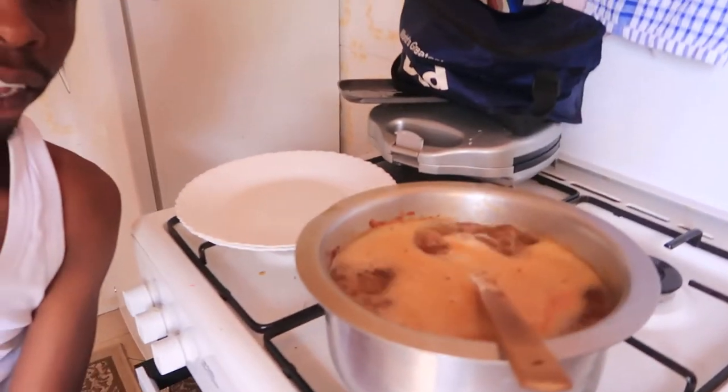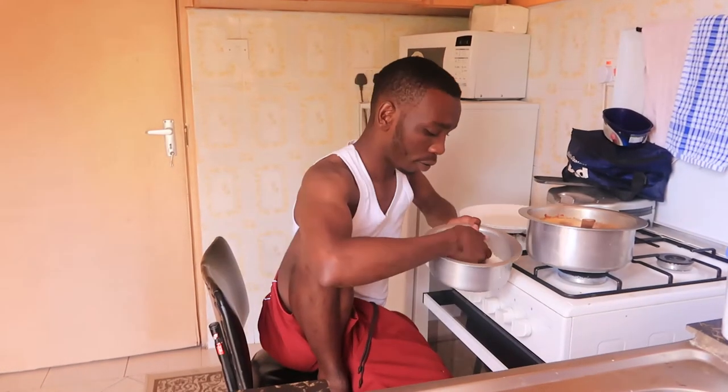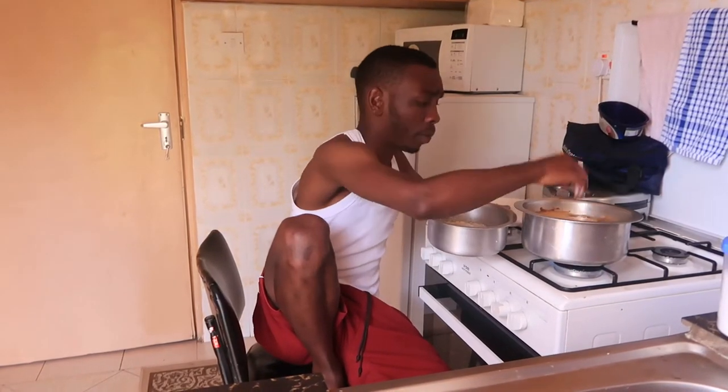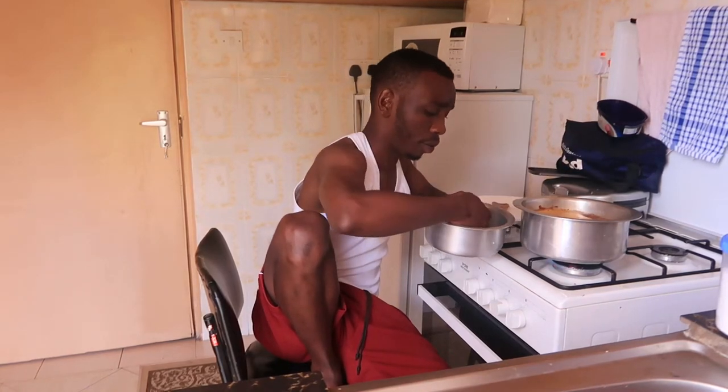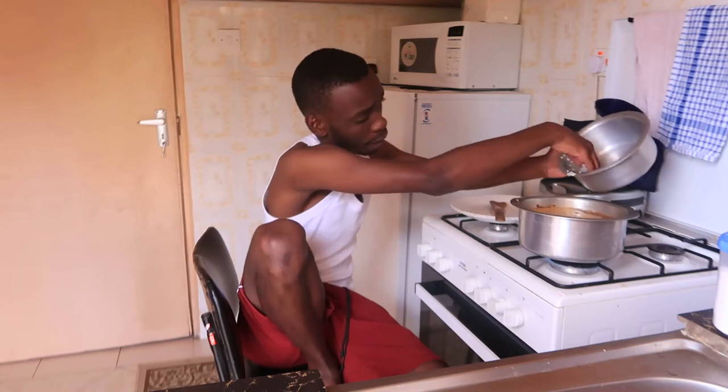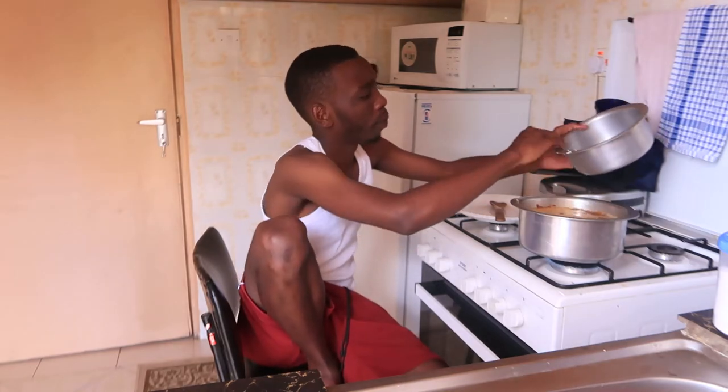My water is already boiling, if you can see. So without further ado, I'm gonna put the rice and let's do this. We're gonna give it like 10 minutes to cook, and once it's done, we're gonna be eating our rice.